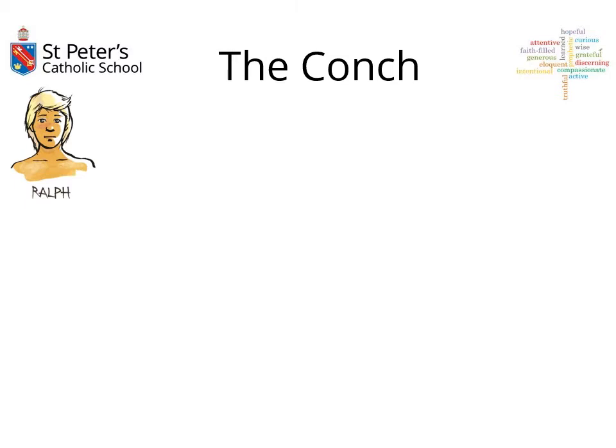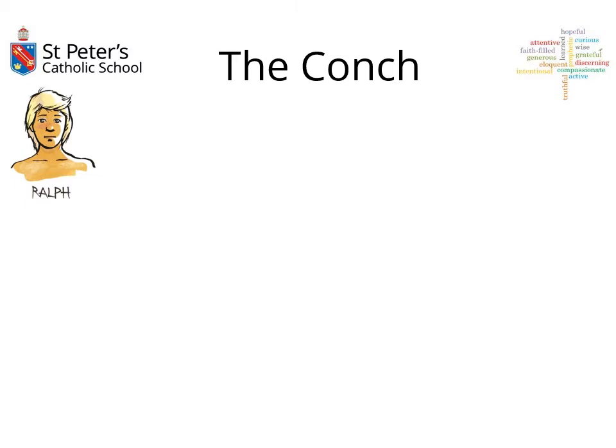So they can be things that are really abstract as well as things that are really physical, as we saw with the beast. The conch is a really physical thing. It's something that Ralph spots. It's something that Piggy knows to pick up and to blow to create noise. And so the object itself doesn't hold much power on its own. It's what the characters give it that creates the power and creates such dramatic consequences as the plot unfolds.